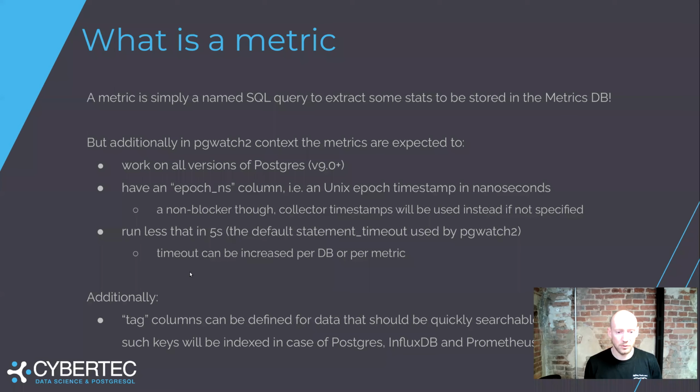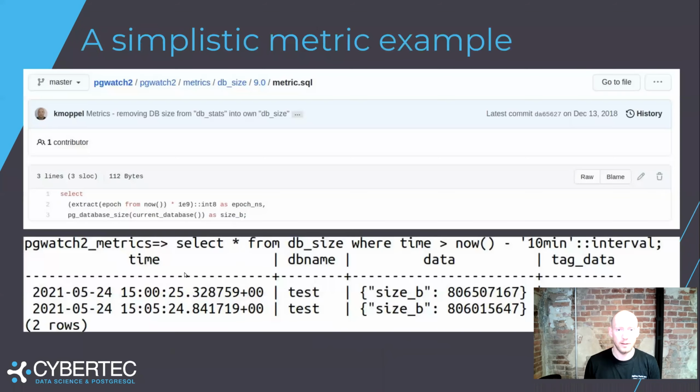But the tags, so what are those tags? Here is a picture of how this metric actually is stored in the metrics storage database. We see that automatically we get this time column filled and this database name, which is actually not the real database name, but the name we chose for our monitoring entry, and then the data as JSONB.